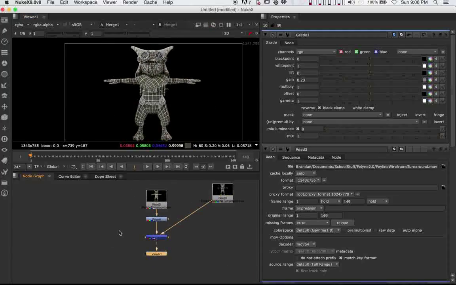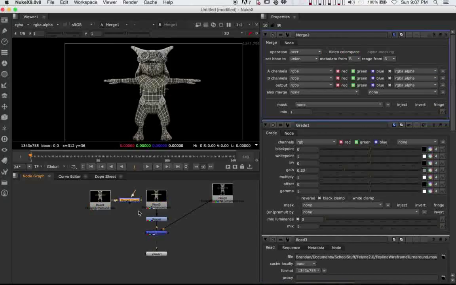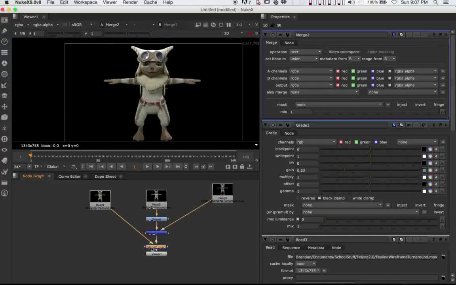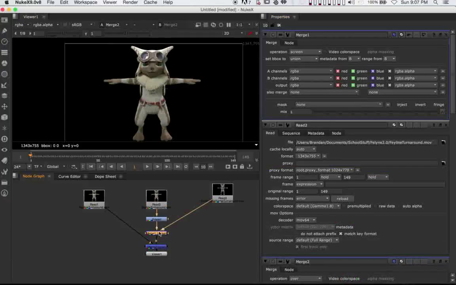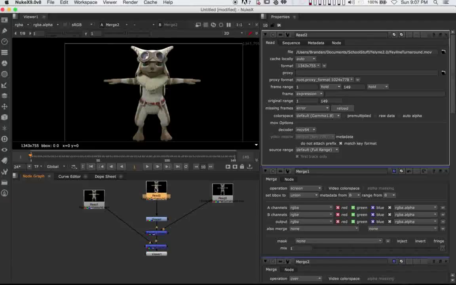Now, if you wanted to do what I did and have it like a turnaround and then this, I think it's Alt-C. Yeah, Alt-C. Duplicate that off. Merge that over that. There's a way to retime it.